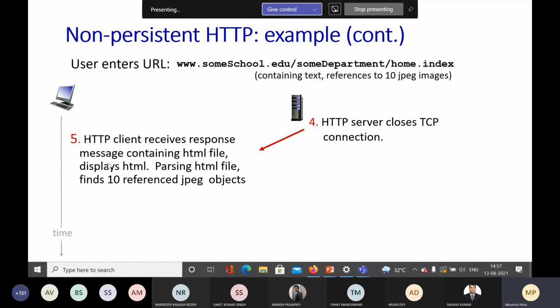The client will receive the response message that contains the HTML file. After it parses the HTML file, it will find that there are 10 referenced JPEG objects. So this is how non-persistent HTTP will work.